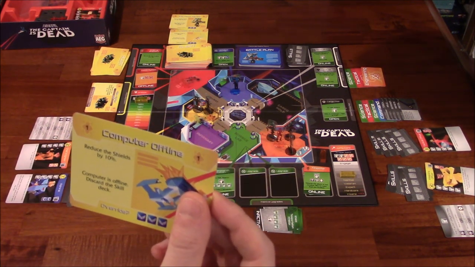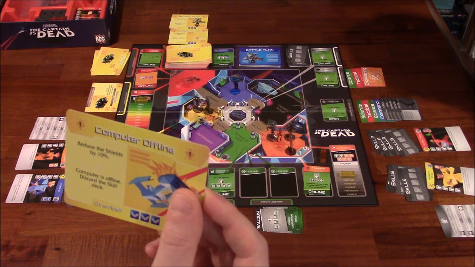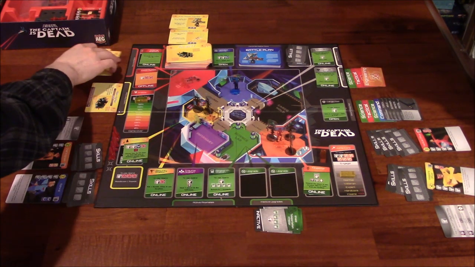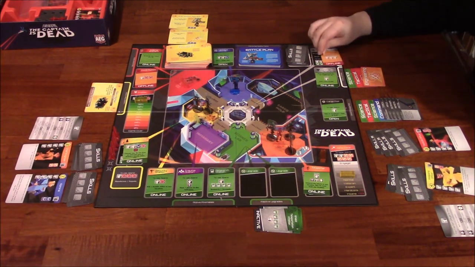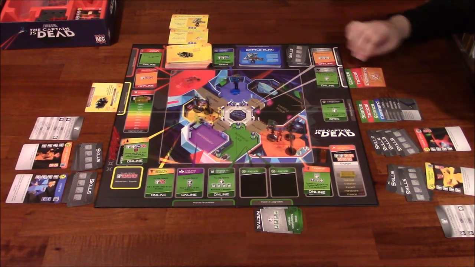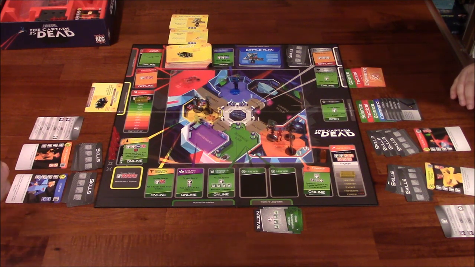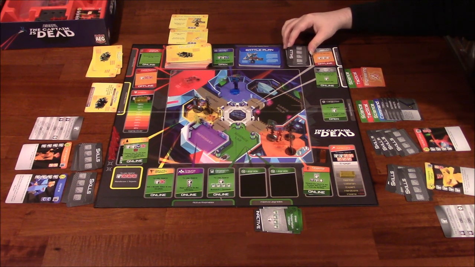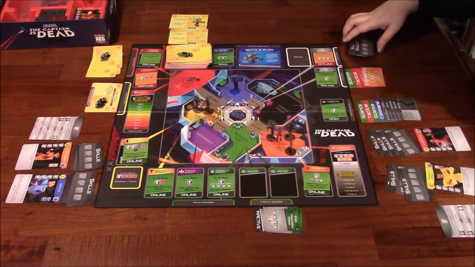Last one, reduce the shields by 10%. Computer is offline. Discard the skill deck. Wow. Wow, okay. So computers is offline. Yeah. Flip that. Yep, okay, so... Does discard the skill deck? Yeah, so the skill deck goes over there. All of it? All of it. Wow. Just put it over there.